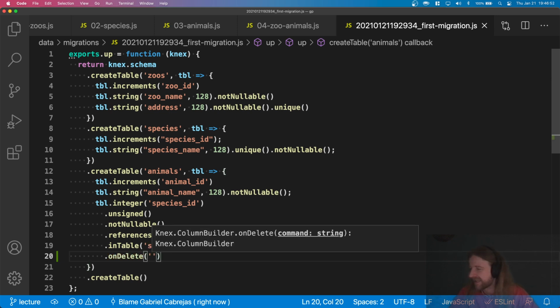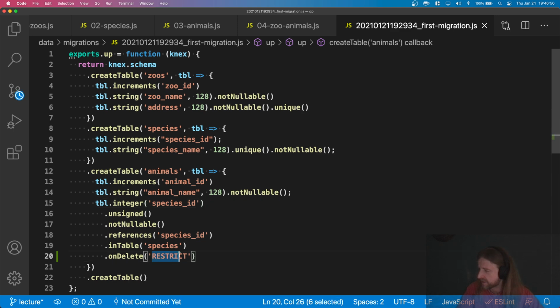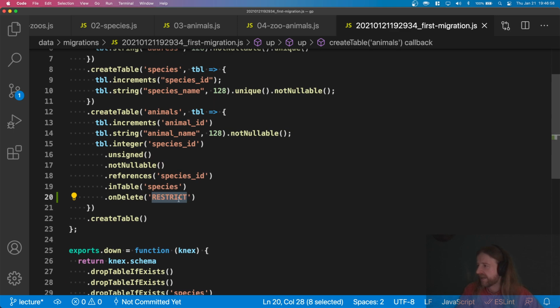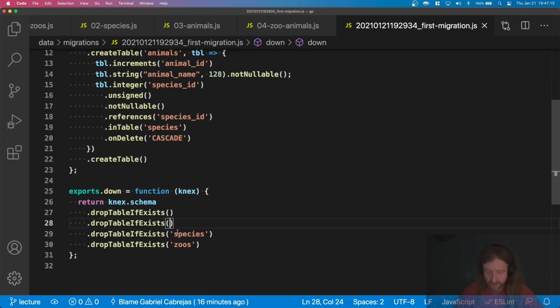More realistically, this is more realistic. Cause an error. This is more real life, right? People like to play it safe. But you could encounter cascade, and we can try them both. That's what migrations are great for. We can migrate with cascade, migrate down, change this to restrict, migrate back up, right? So for development, it's really nice to have proper down functions. So let's do animals there.